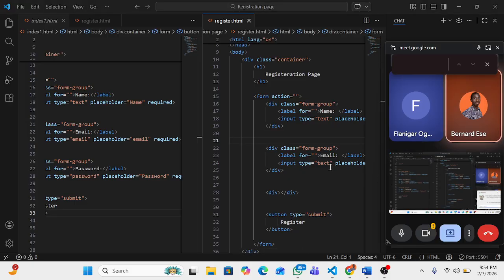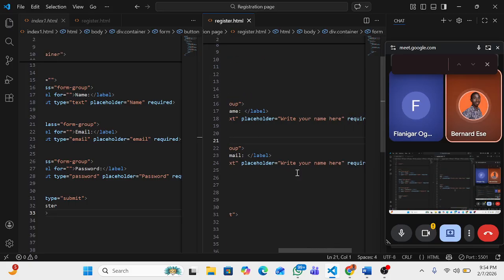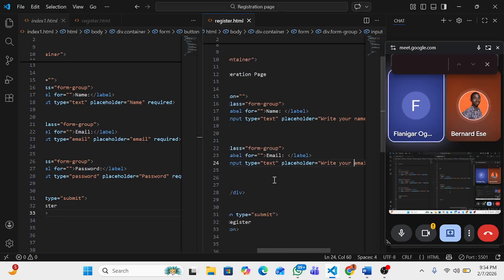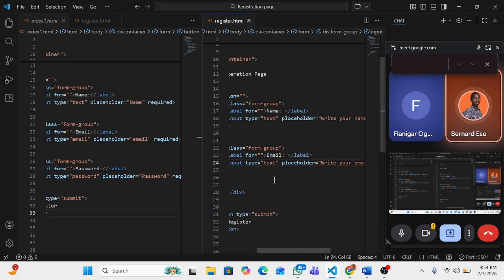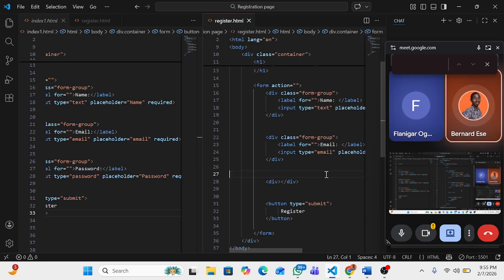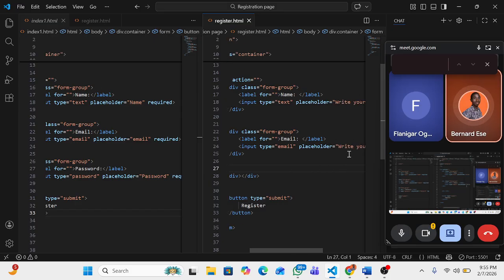The label is email, then the placeholder will now be write your email here, and it is required. Then the type will be email. So if the user tries to input anything other than email, it will throw an error.